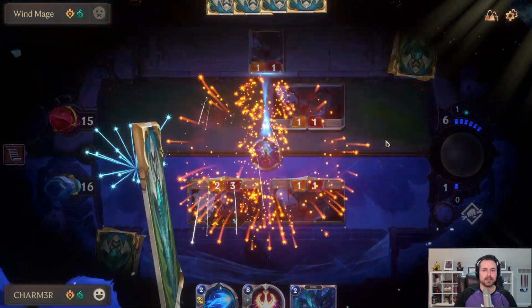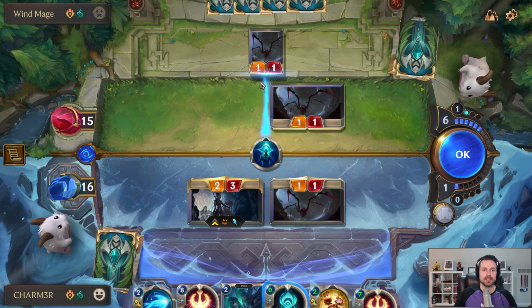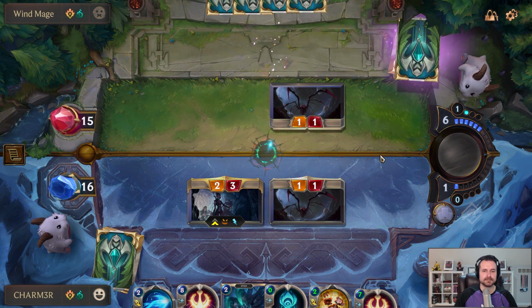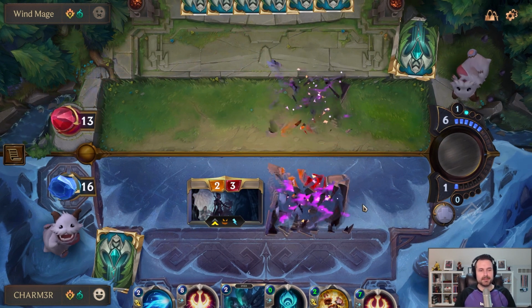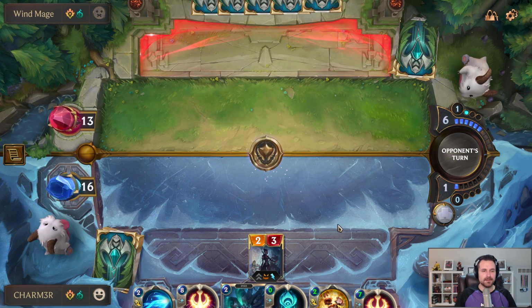Alright, we're actually going to use our Progress Day here because if we find... Alright, we didn't, but if we had found another Mystic Shot, denying them the card draw there would have been enticing. Instead, we just find more Progress Days. Traditionally, I don't have this kind of a problem. This is actually a bit of a rarity with this deck where you find all 3 of them.